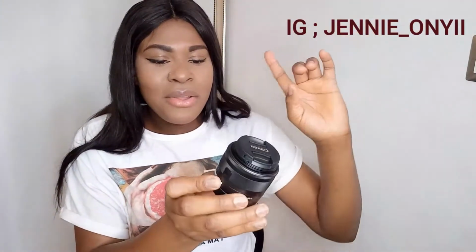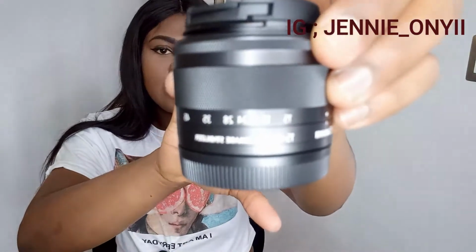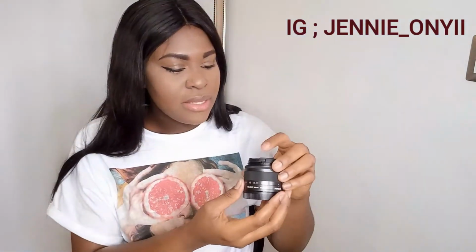So here is the lens that it came with. It's 15 to 45 mm. I don't know if you guys can see it, but here is the lens that it came with. Let me continue. I don't want this video to be too long. So here is the battery. Let me show you guys. Here is the battery that it came with, and here is my camera.